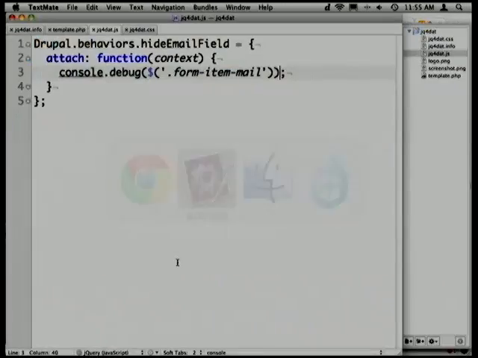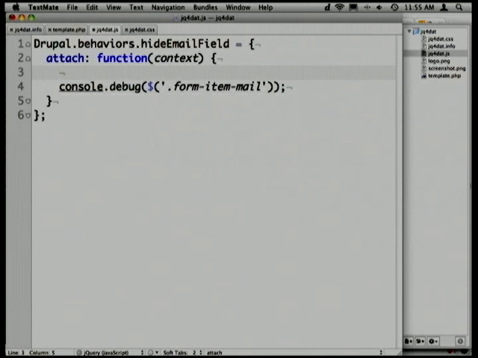That's because in Drupal 7, the $ is not initialized with jQuery anymore. So there's a few different ways you can declare the $. You can use the $ to access jQuery. My favorite one is simply this, because it's simple and quick and easy to write. There's a few others, one in particular which seems to be more popular, which involves wrapping the whole file. I find that quite ugly and verbose, but that's just preference.